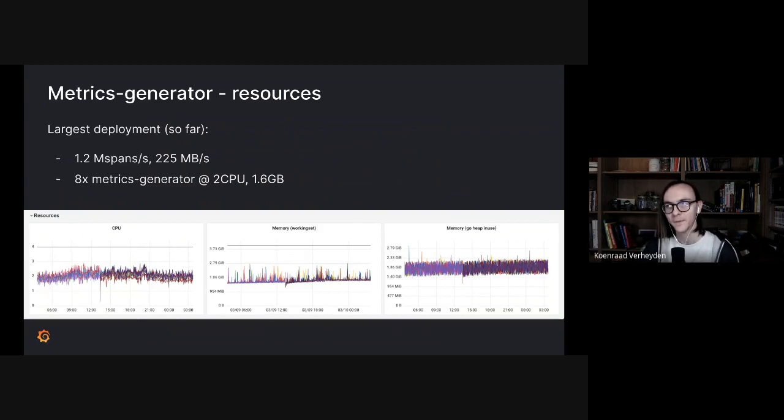But we still have to figure out this ratio between the amount of spans ingested and the amount of active series. It's not always correlated. If you're sending a lot of spans but they're all of the same system, you might have a small amount of metrics. While of course, if you're sending a couple of spans with very high cardinality, you might be generating a ton of series. So that's something interesting that we'll have to learn how it works.